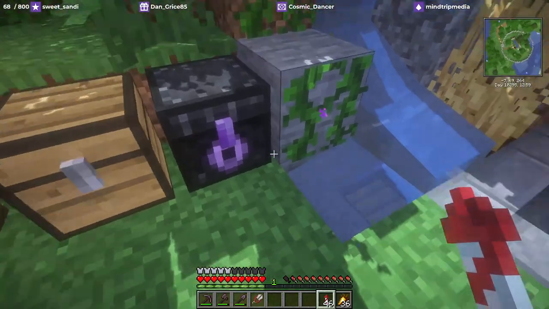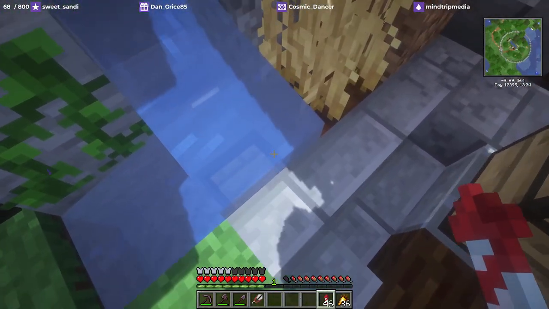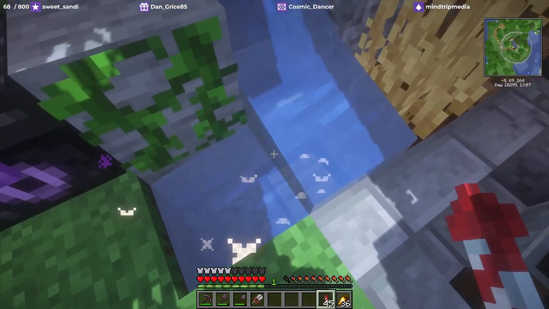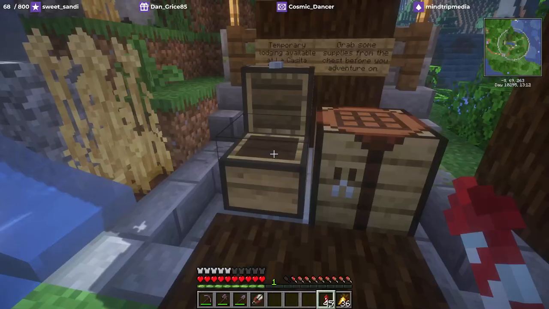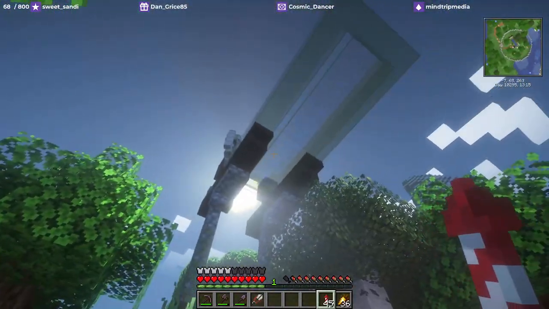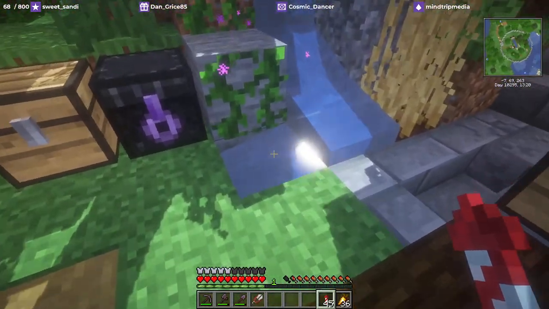There's ender chests. There were ender pearls down there. I guess there's not ender pearls down there anymore. I'm not sure why. I guess they've been cleaned out. But that catches ender pearls from the end and brings them down here. It's very natural looking, but it actually does function.